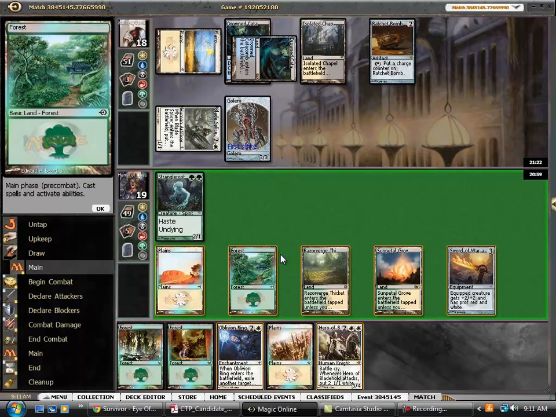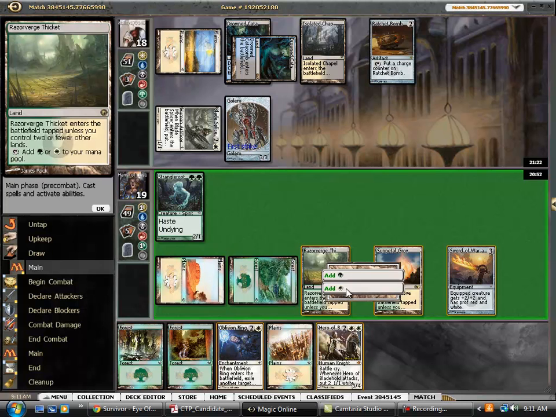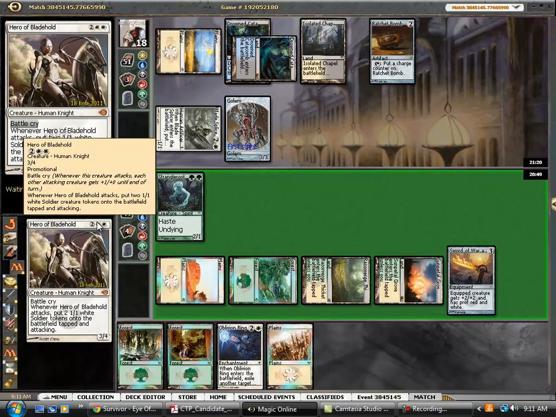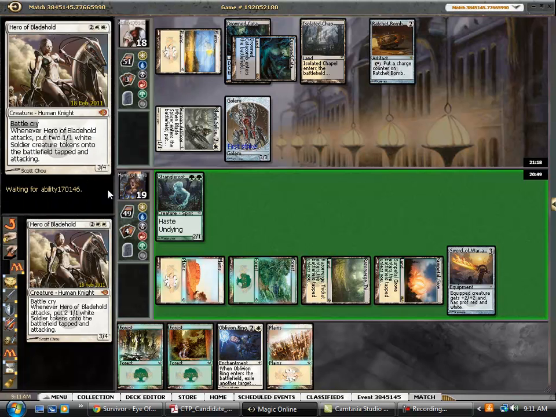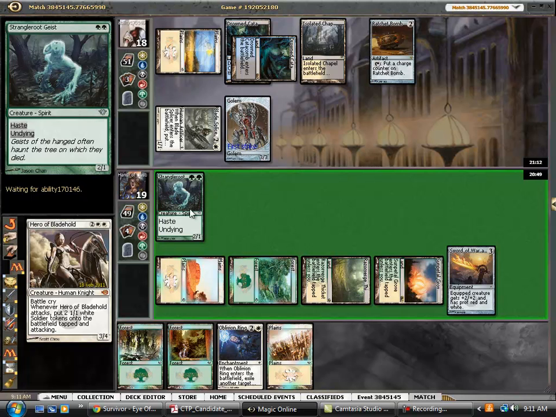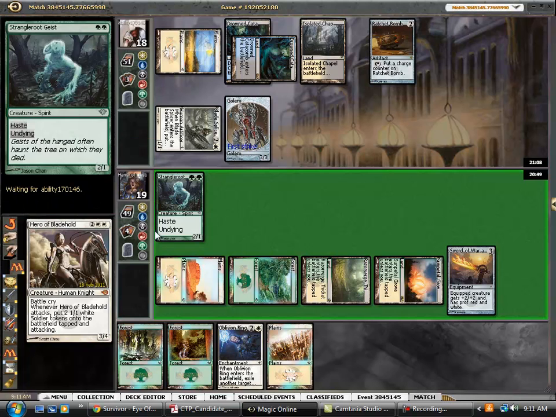could equip, but it doesn't really do much for us. So we're just going to plan to O-ring and then equip it next turn. I think we just want to go ahead and drop Hero. Hopefully it doesn't get leaked. This way we play around Dissipate a little bit, but he definitely could have the Leak. We also play around Day of Judgment just by having the Strangleroot Geist back up.